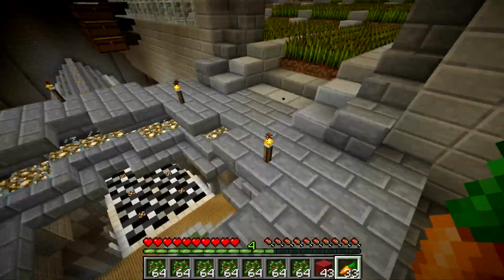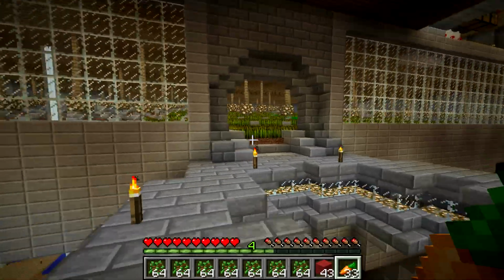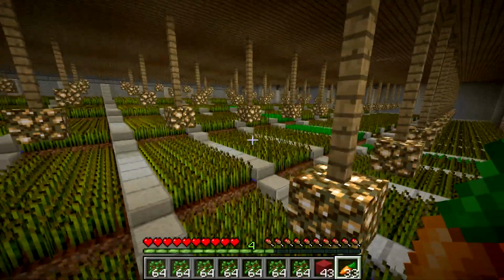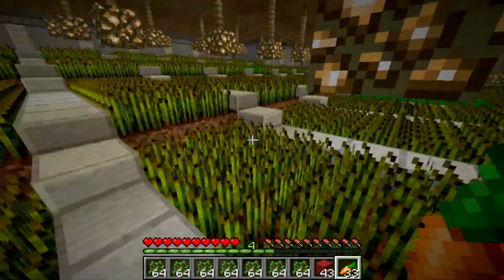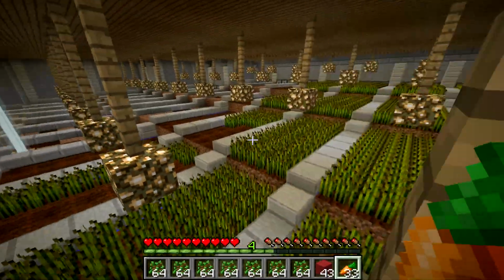It's not done yet, but it goes to this level, which is for the wheat farm, the massive wheat farm, which right now has most of the slots filled with wheat, not all of them. Wheat kind of has a weird color in this update. Usually it's yellower, but there you go.